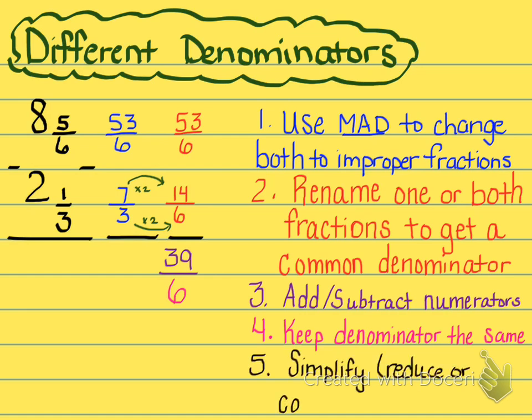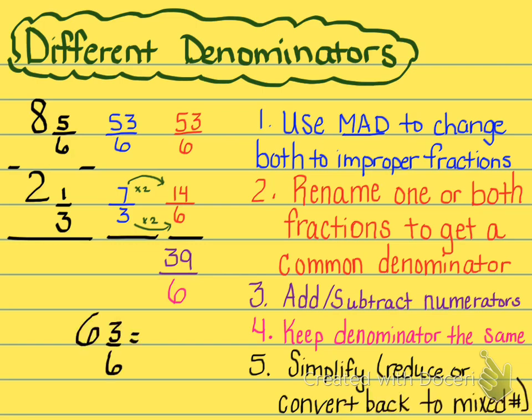And then we're going to simplify. So when we keep the denominator the same, it's 6. And then to simplify, we're going to put that back into our mixed number. So it says 6 and 3/6, which would then be 6 and 1/2. So this is the standard way to work with improper fractions and mixed numbers. This is the number one go-to way. You'll never make a mistake here. Now, the next screen that I'm going to show you is going to give you a little bit of a shortcut method. So let's go ahead and take a look at that.